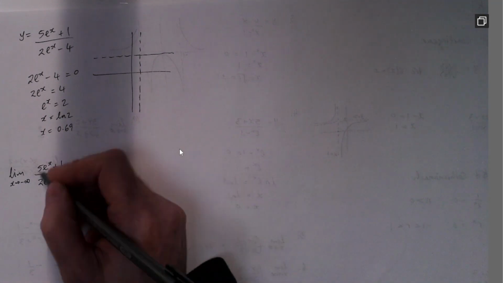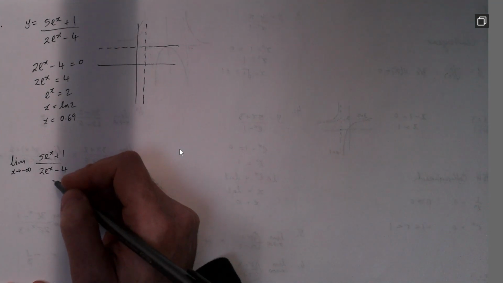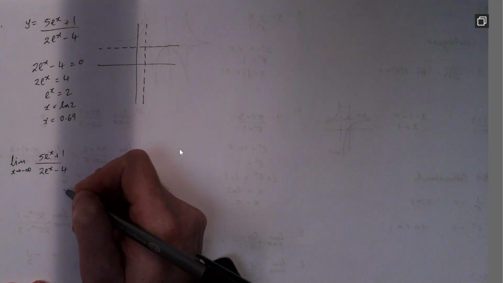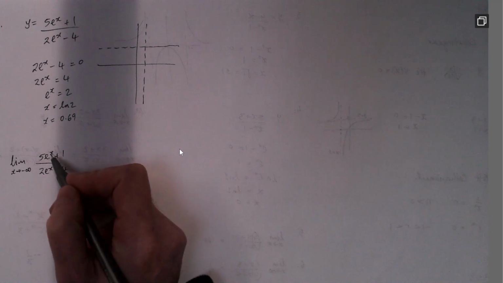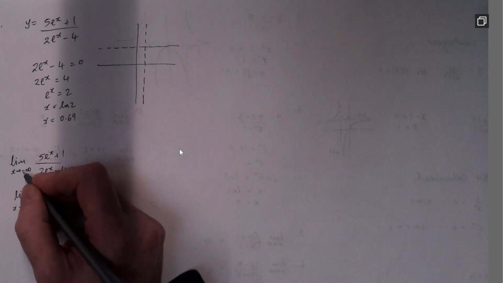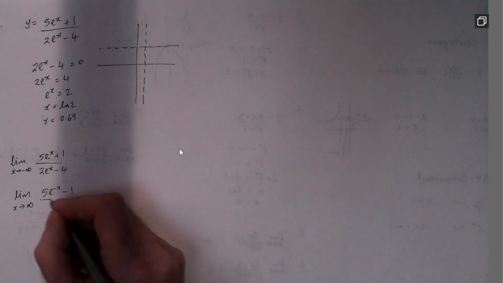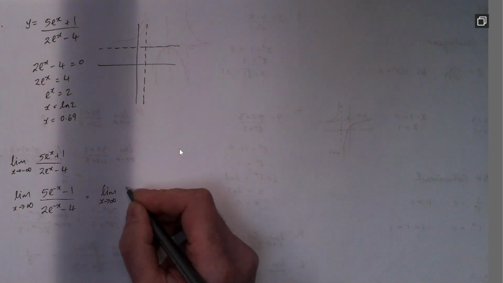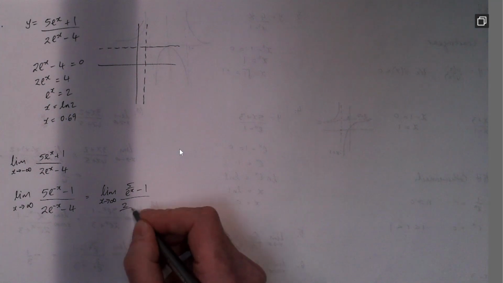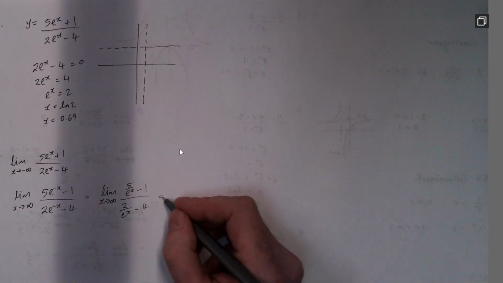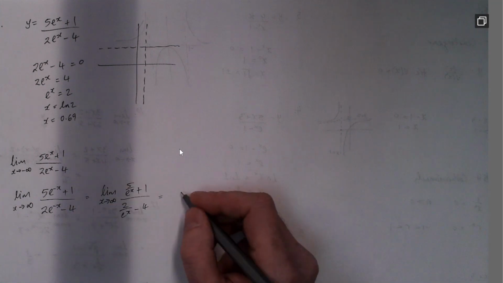What about the other direction? Well, we divide by e to the minus x, so just refresh the memory: x goes to infinity. Numerator and denominator become 5 minus e to the minus x, over 2 minus k e to the minus x. As x goes to infinity, e to the minus x goes to 0, so the limit is 5 over 2. When x goes to minus infinity, e to the x goes to 0, so the limit is 1 over minus k.